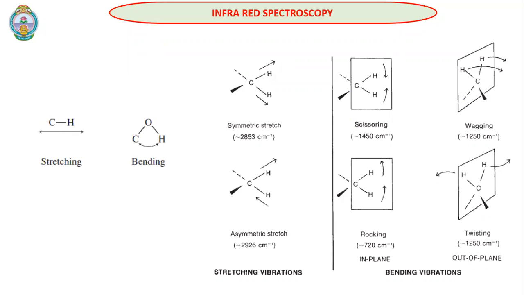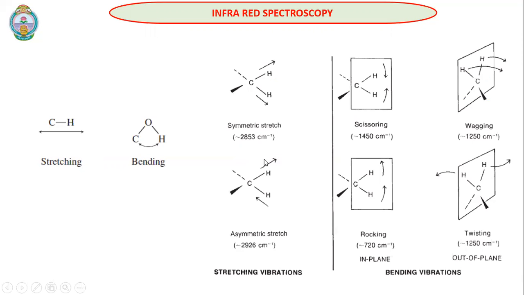Among the stretching vibrations, we have two different stretching vibrations. One is symmetrical stretching, where, for example, in this molecule, the two bonding electrons are pulled away from the carbon, so it is symmetrical. Whether you are applying the force in the same direction, then it is called symmetrical stretching. For example, if we pull both the bonding electrons towards the carbon, then also it is a symmetric stretching. Then if you apply pressure on one side towards the carbon, and the other bond away from the carbon, it is called asymmetric stretching. So symmetric stretching and asymmetric stretching both will appear in the IR spectra, both will give their characteristic absorption frequencies.